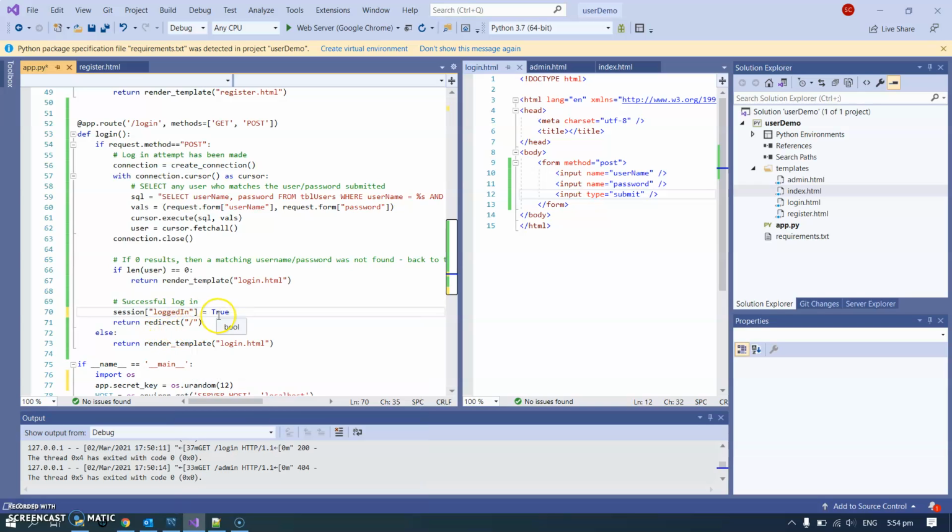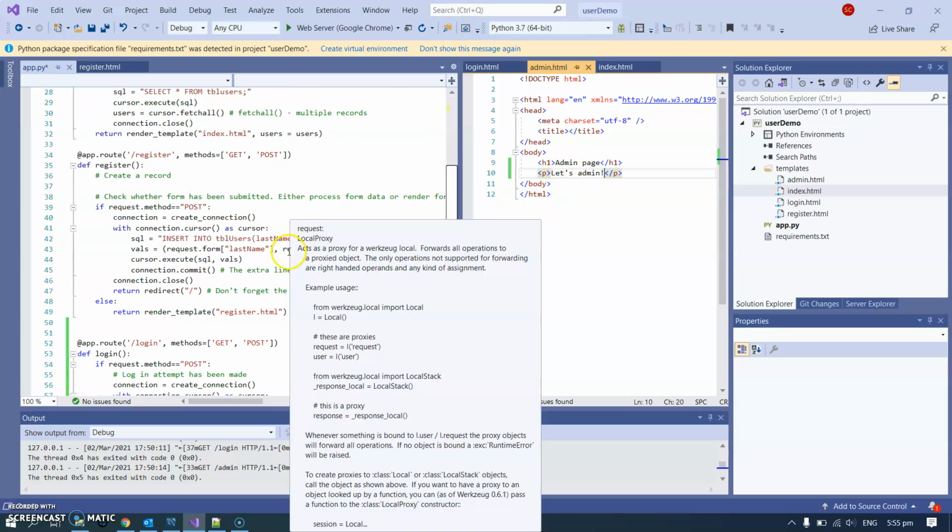So we can now use that session variable elsewhere. I'm going to do it for an admin page. I've made a link to an admin page here, and what I'm going to do is I'm going to make it so if you try and go to that admin page and you're not logged in, then you don't get to go there. And if you are logged in, you do. Okay. So let's give ourselves a route then. This is the admin page, by the way. It's pretty spiffy. Well worth the effort.